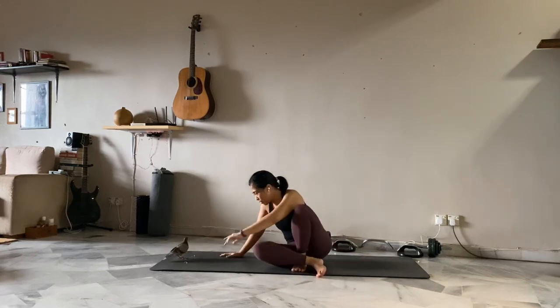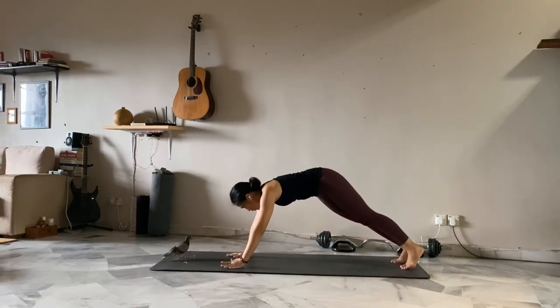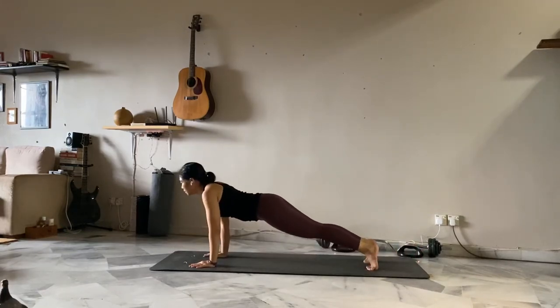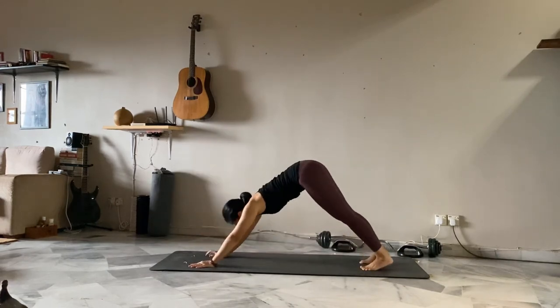Okay, now let's go back to your plank. Take a chaturanga. Double chaturanga or chest chin. Inhale, cobra, upper dog. Exhale, downward facing dog.